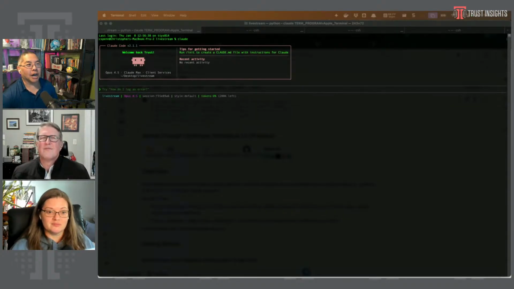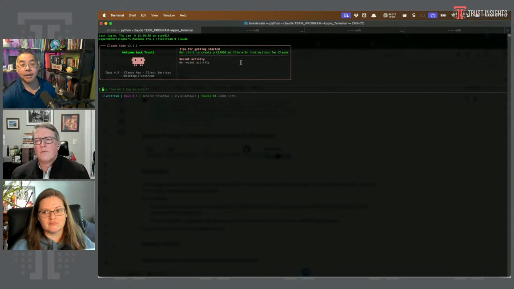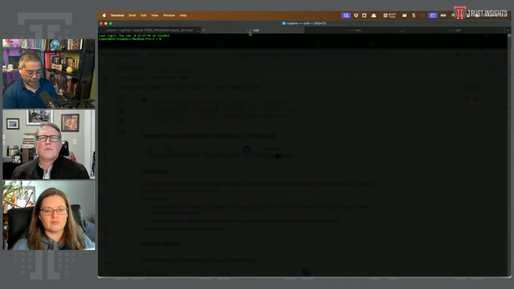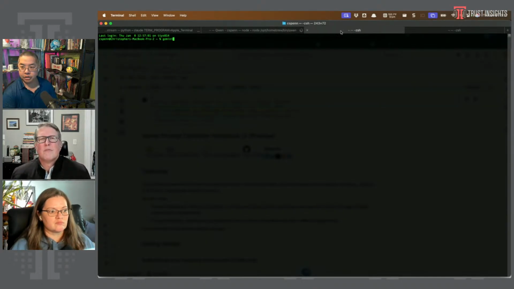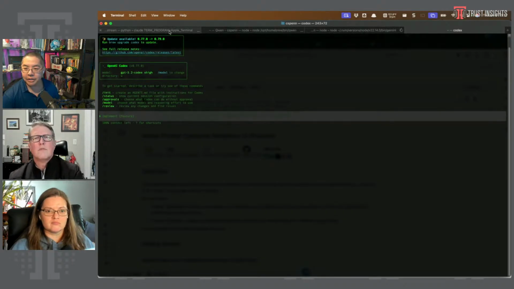So I just turned on Claude Code, and you can see that it's got its cute little icon there. All of these, once they're installed, you figure out what folder you want to work in. You say Claude or Codex or Qwen or Gemini, and you get the lovely little 8-bit greetings. There's Qwen, there's Gemini, and everybody loves their little decor. And then Codex, not nearly as attractive.